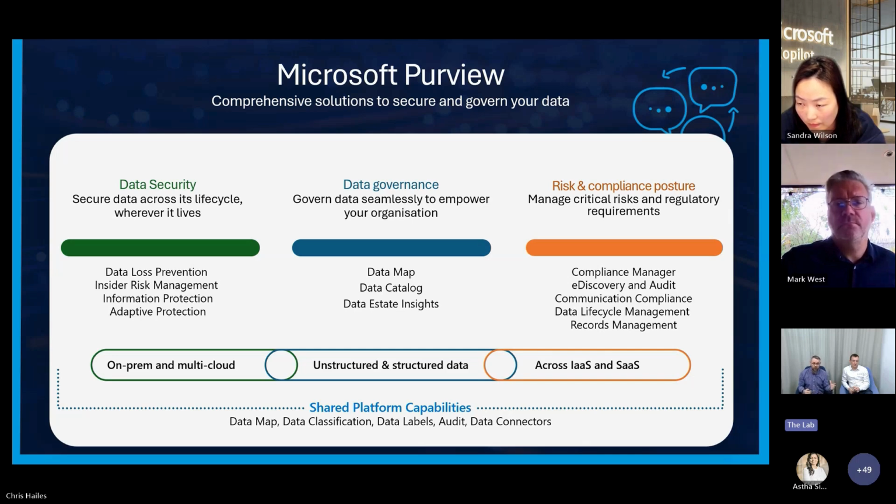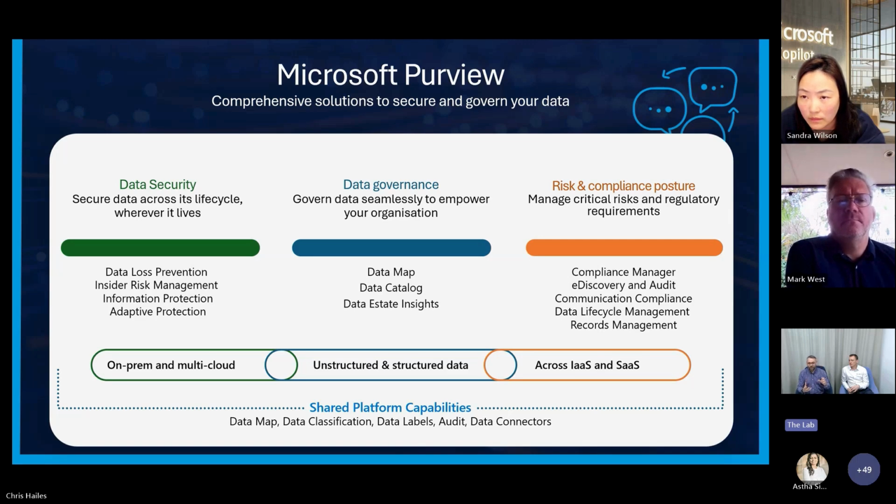We've got data security, which is more around our data loss prevention, information protection, information barriers, classification, labeling, all that kind of good stuff. All the stuff that, again, isn't a new problem, but is being surfaced a lot faster now with Copilot. And then our risk and compliance piece, where we might look at compliance management or communication compliance, which might help us with creating restrictions and enforcement inside things like Teams and email. So, hey, you can't send that file from Outlook to an external party because it's got this classification label. So it's a combination of what we do to protect the data itself.